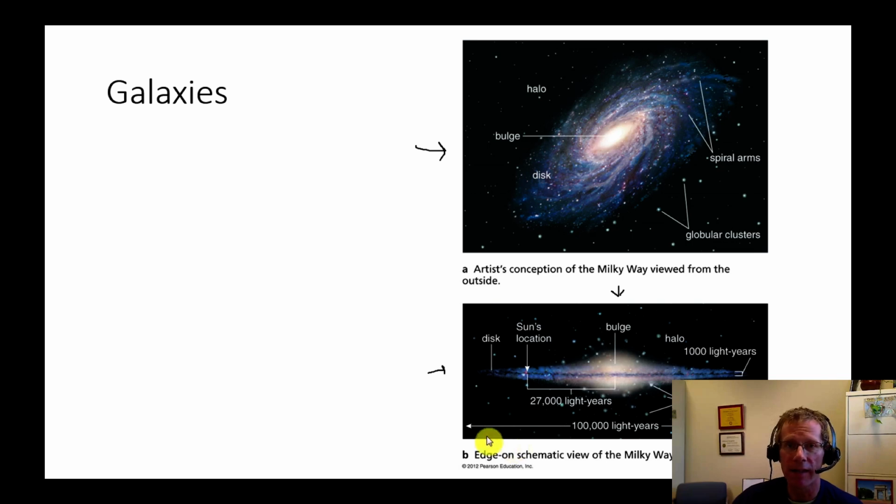The Milky Way galaxy is about 100,000 light years across. So a flashlight that is turned on right here will reach the other side of the galaxy in about 100,000 years. You can see the sun here is about a third of the way out from the bulge to the disk.